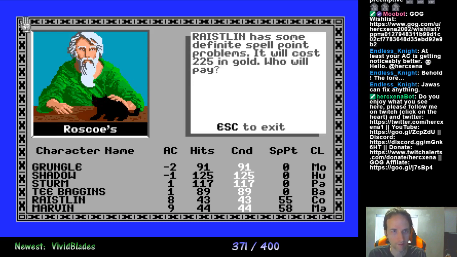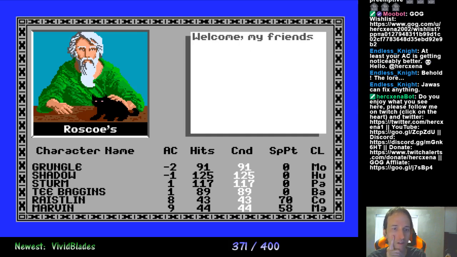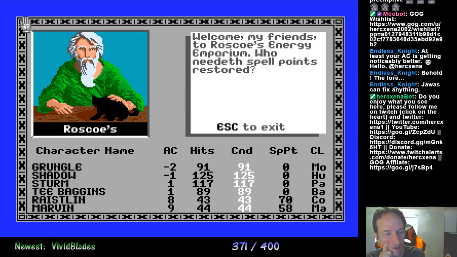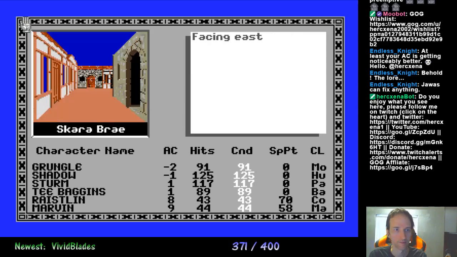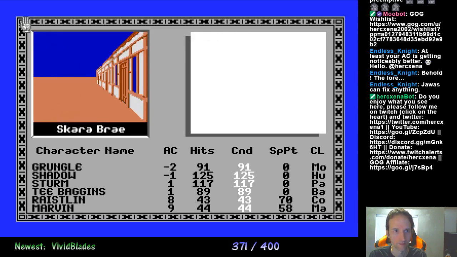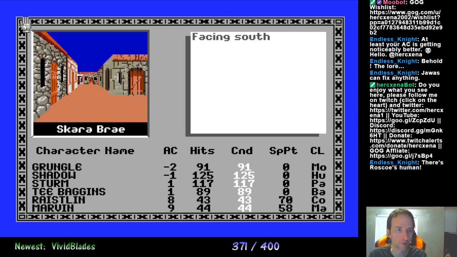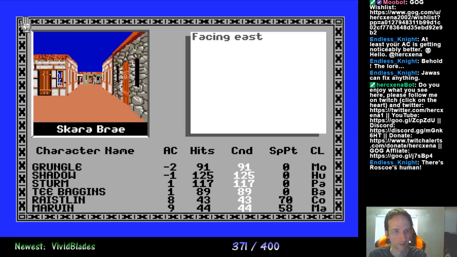225. Yeah, get the spell points back. So we have 70 spell points now for Razdan. Marvin did not require restoration, so he had a max of 58. So it will be another 2 levels before we gain the level 6 spells. Yep.